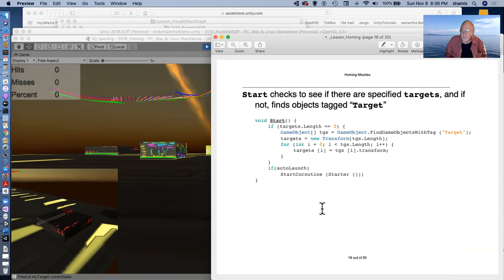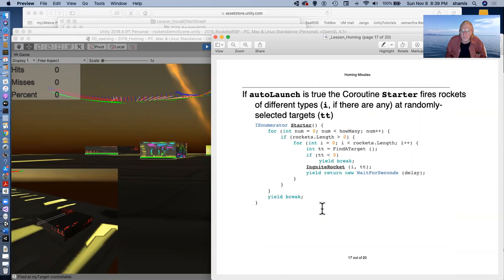In start, we find all the game objects with tag target, caching copies of their transforms. We have an auto launch Boolean that starts a coroutine that will launch a rocket periodically. And we also have a manual rocket.